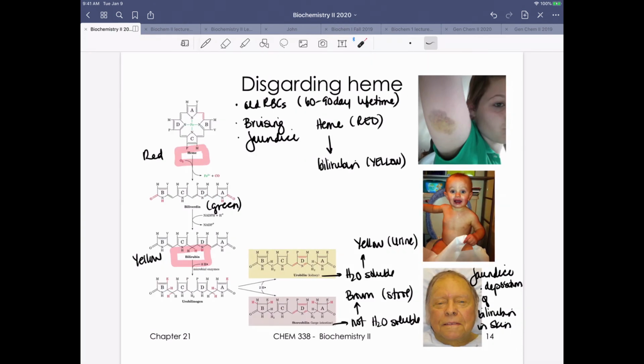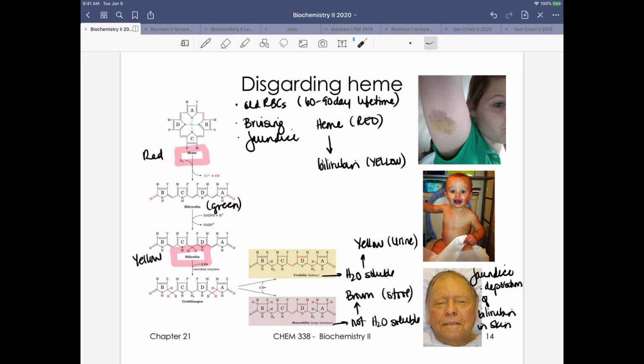We did spend a little more time talking about heme degradation. So why might you be getting rid of heme? Well, red blood cells only have about a 60 to 90 day lifetime, so once those are turned over, heme needs to be degraded. In addition, if you have any bruising or cellular or tissue damage, you are going to have some heme that you need to get rid of. Heme, remember, is very red in color, so when you first have a bruise, you see that red color. As that bruise heals, you see it undergo some color changes, which we have highlighted here.